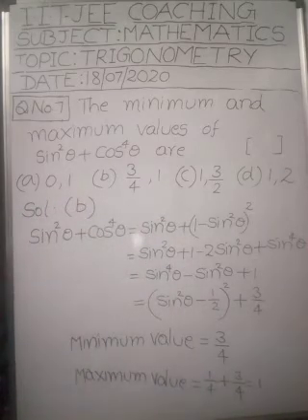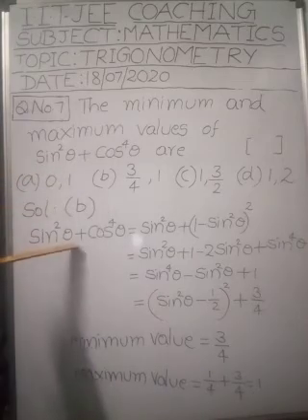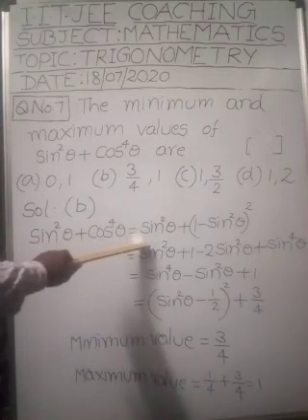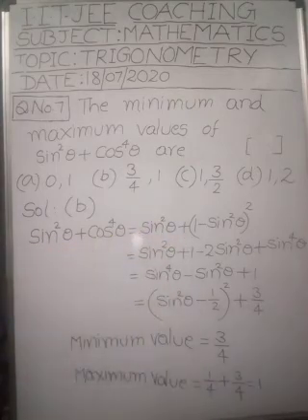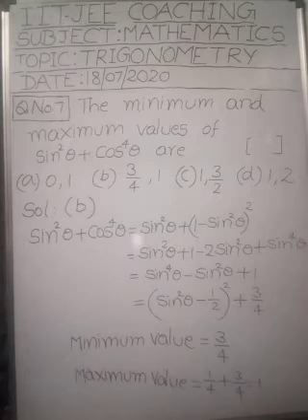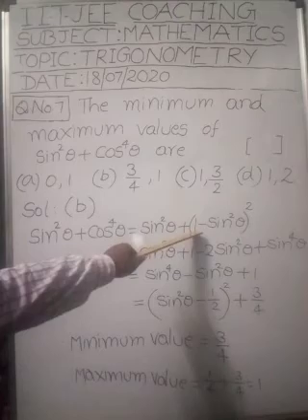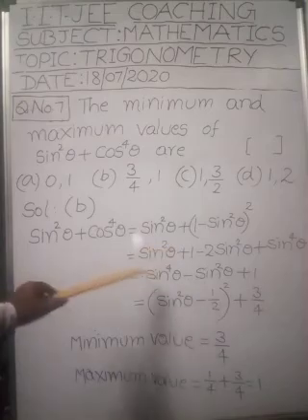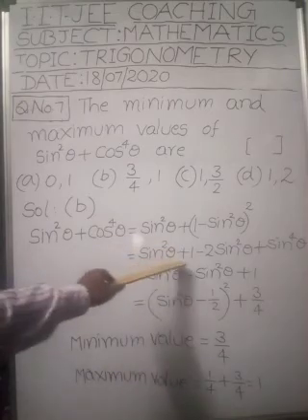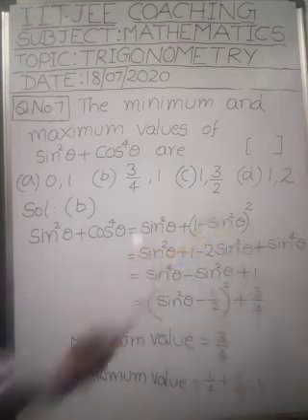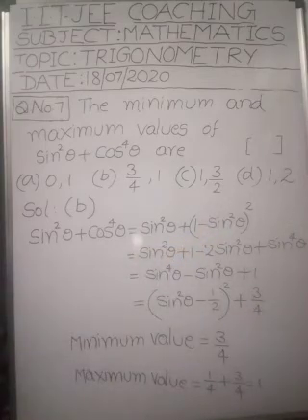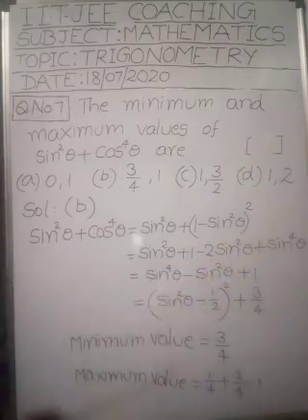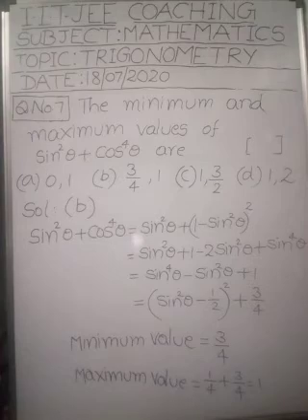Let us see the solution. Take this expression sin square theta plus cos power 4 theta. I write the first term as it is, sin square theta, plus cos power 4 theta can be written as cos square theta whole square. Now cos square theta can be written as 1 minus sin square theta whole square. Understood this step, my dear children? Right. That is equal to sin square theta plus, here I am expanding this expression by the algebraic identity a minus b whole square, a square minus 2ab plus b square. Understood these three terms, my dear children? Right.